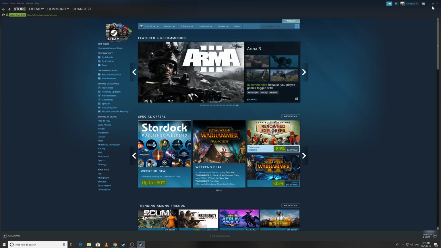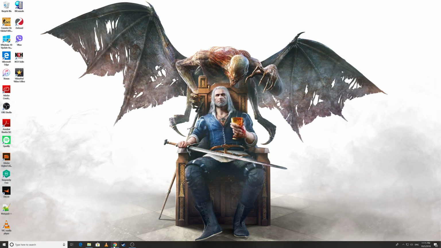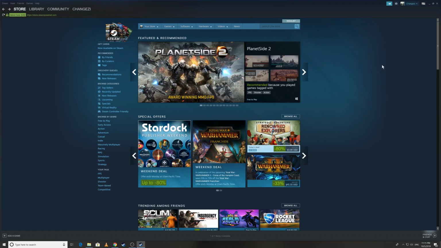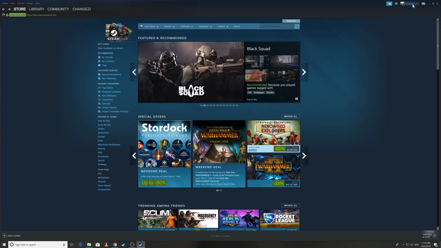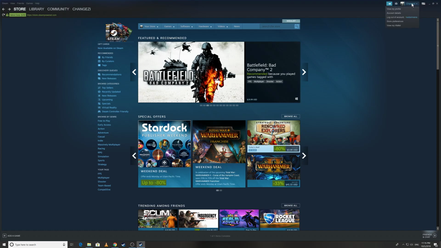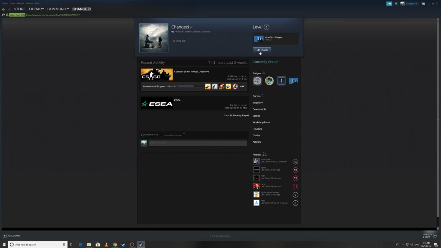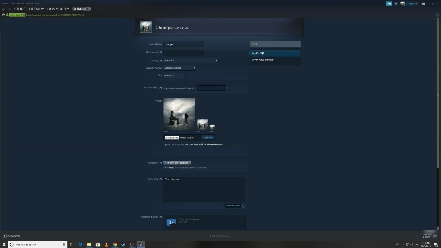So follow me, guys. First of all, open your Steam account in your browser, or if you have Steam installed, open your Steam client. In the right top corner there's your name or your picture. Click on your name or picture, and in this list, the first one is view my profile. Click on view my profile, and then click here that says edit profile. It's also in the right top corner, edit profile.